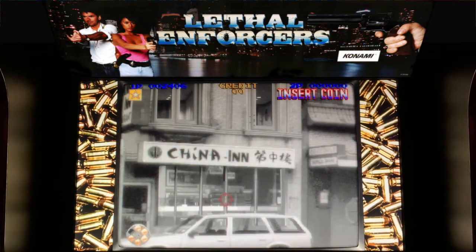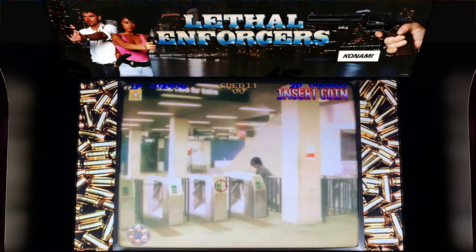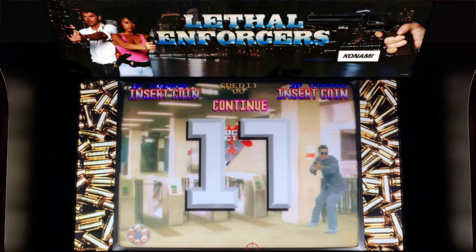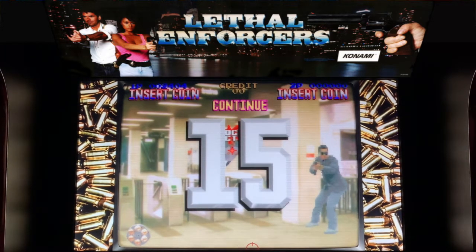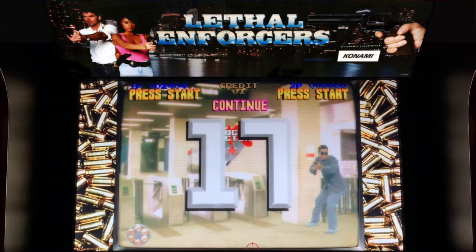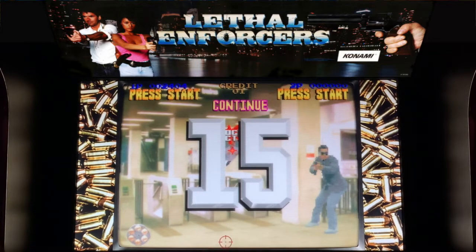So I've got a little bit further with the crosshair. Oh, and I do that every time. He says no and I hit him. I still never learn. Right, okay. Let's put a credit in for a continue. So that's how far I've got with the crosshair on 1 credit. With a continue, let's get a bit further.